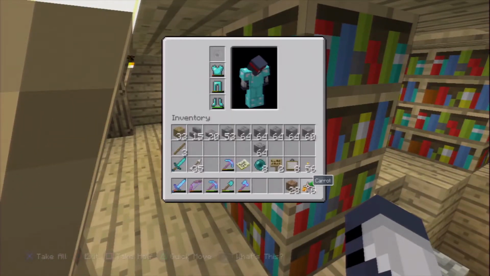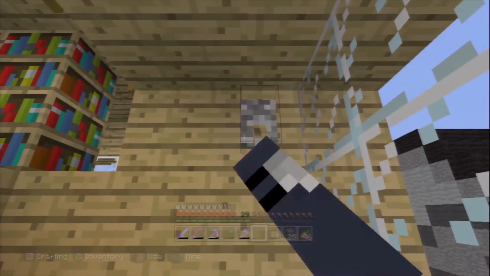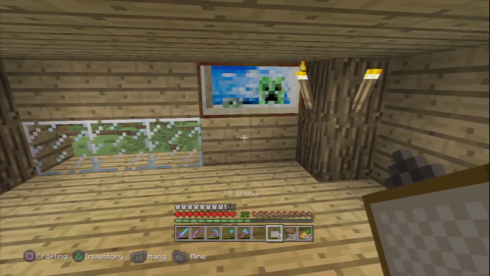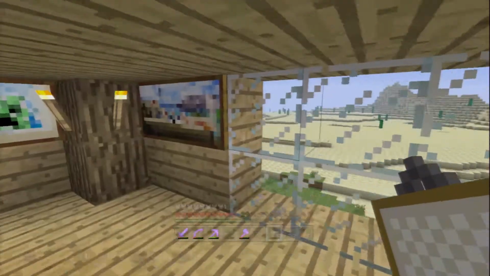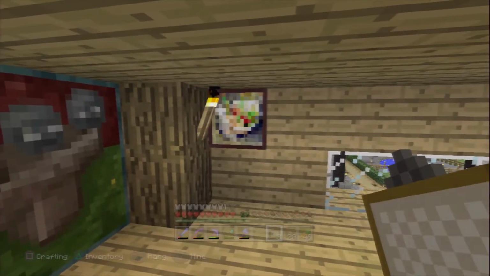Oh, talking of decoration, I did pick up some paintings, because whilst the bookshelves are there, it looks fine, but when it's not there, it looks a little bit plain up here. So I grabbed some paintings. I thought we'd put maybe one there. That one's not too bad. What about there? Could do with some bigger ones. Oh, I've lost that painting. I think it went outside the building. What about? Oh, there we go. That's a nice one. A big one of the Wither.